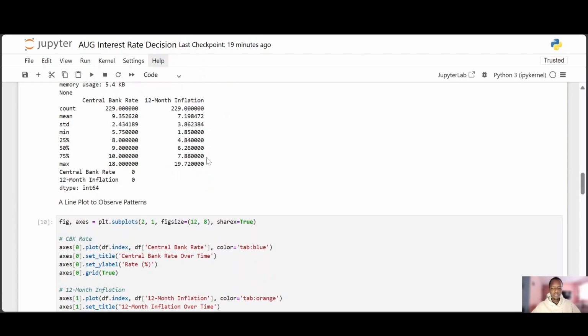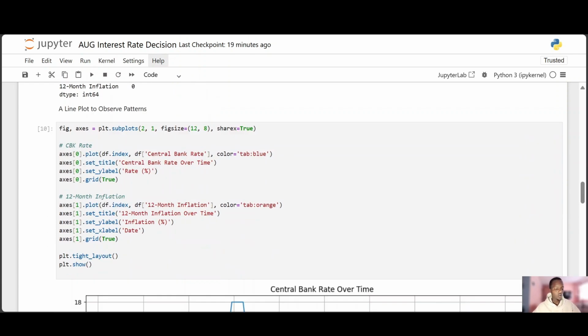And as for our variables, the central bank rate and the 12-month inflation rate both do not have NAs. Therefore, in terms of missing values, our data is clean. Okay? So now we go and have an overview, or a time plot, for each of these variables, that is both the inflation rate and the central bank rate, to see if we can observe any pattern in any of them. And again, just pause the video so that you can copy the code if at all you're coding.